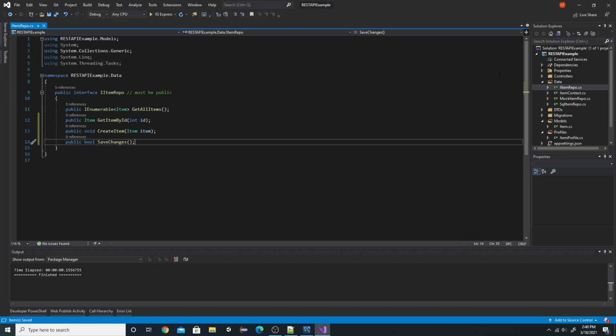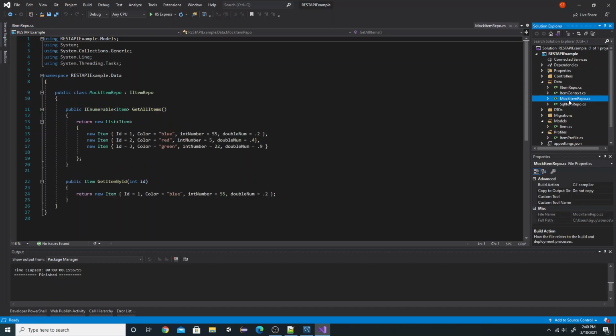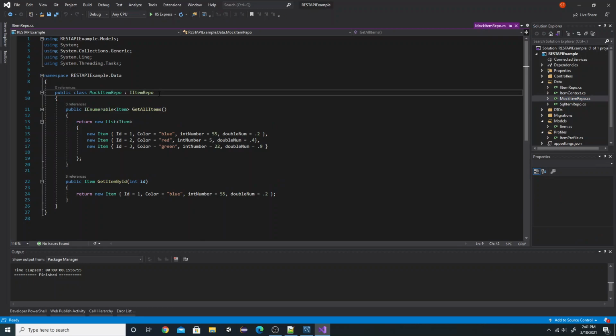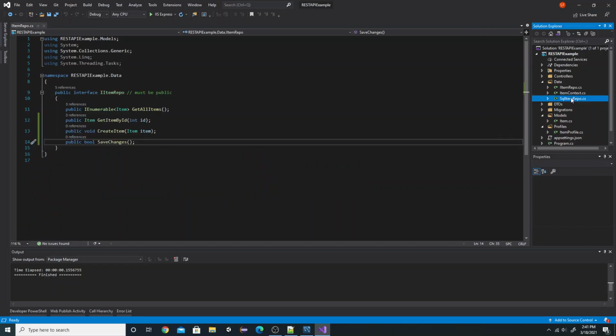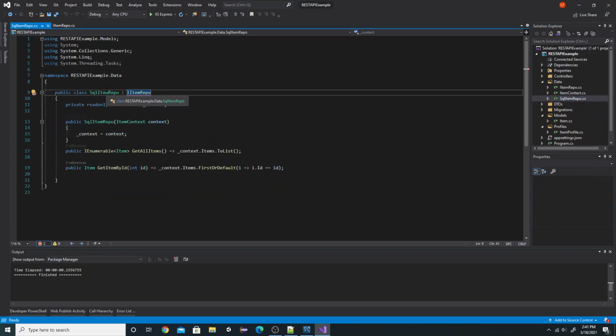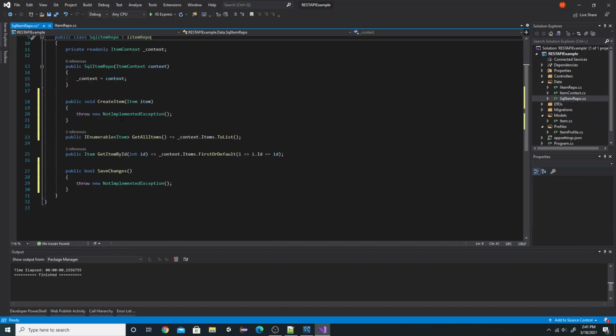So great. Now I'm going to delete the mock item repo, because every time we do an update to iItem repo, we would need to implement new stuff, and we're not really using it anymore. It was more of just kind of an example for the beginning, so I'm going to delete it. But we will need to implement into SQL item repository. So if we do a control period, we can implement, excuse me, and here, item. It's a pretty simple function.